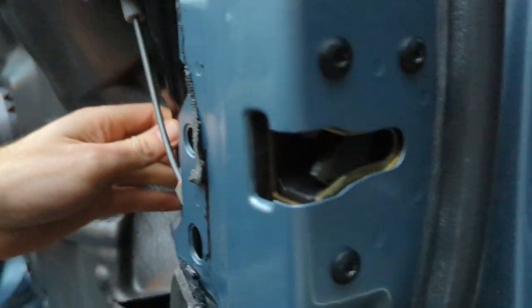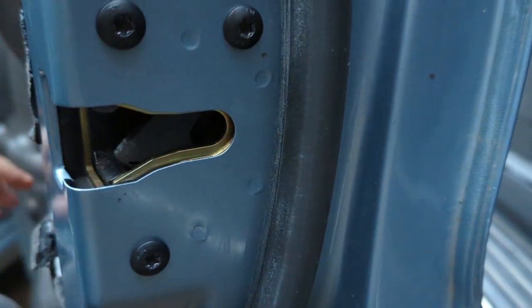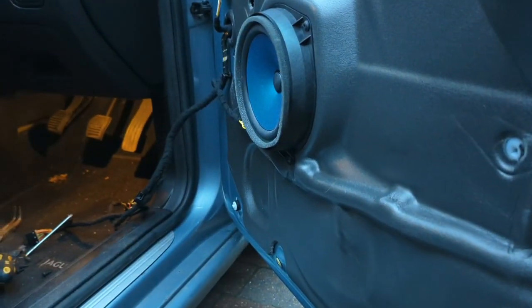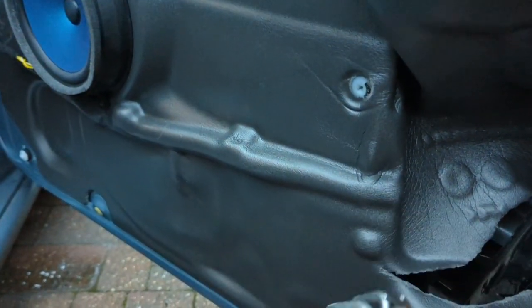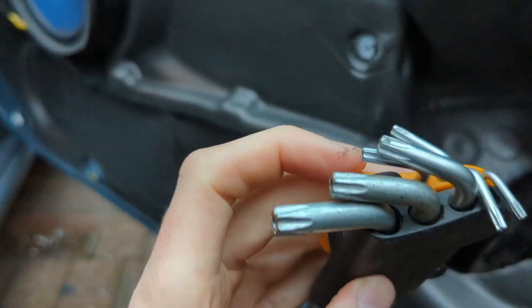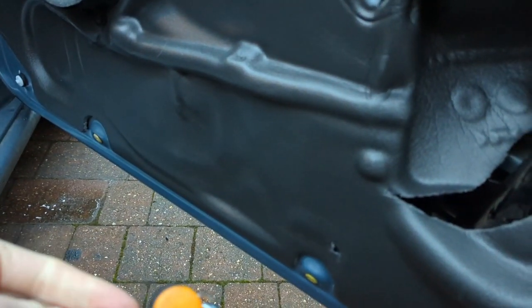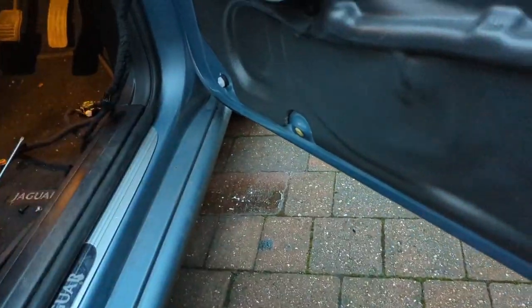The door catch itself is then held on by just those three Torx screws there. And it took me a little while to hunt them. But I've got a nice set of Torx Allen keys here that helped to get them out. It was that one, whichever size that is. It must be a T30, because it's, there you are. Yeah, it's T30 is the one to get those screws out. So when the screws come out, the latch is out.